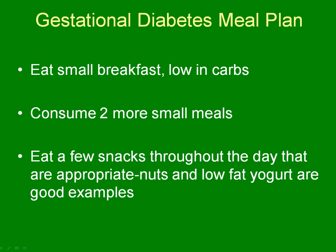And that allows you to have some protein, which keeps you from feeling so hungry all the time. And the fat in the nuts is a very healthy fat. It's monounsaturated, and that's very healthy for you. And then the low-fat yogurt gives you that little bit of carb to continue to burn throughout the day. And when you're eating it a little bit throughout the day, your body uses it a lot better than if you give it to them all at once in 3 large meals.